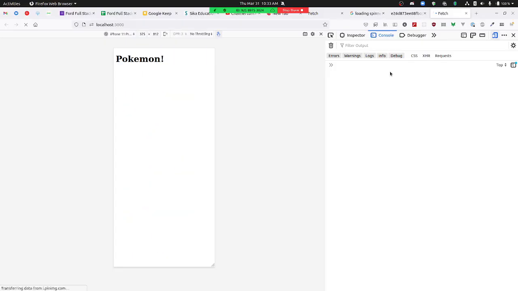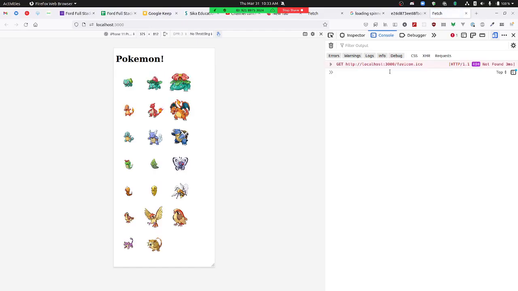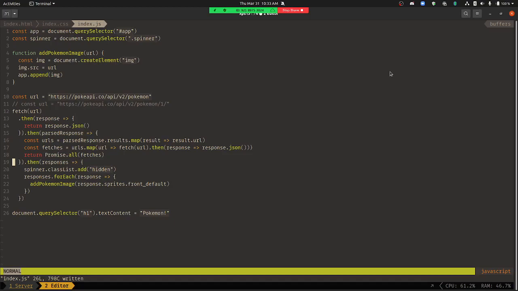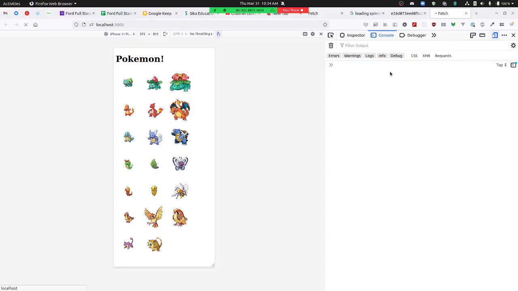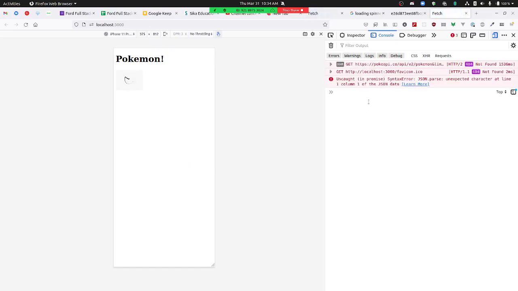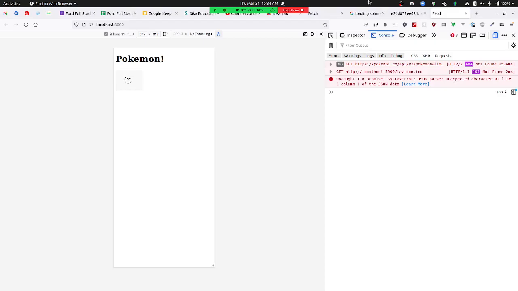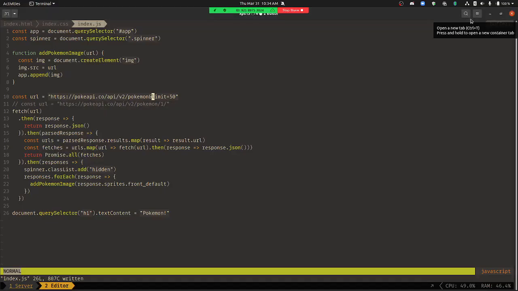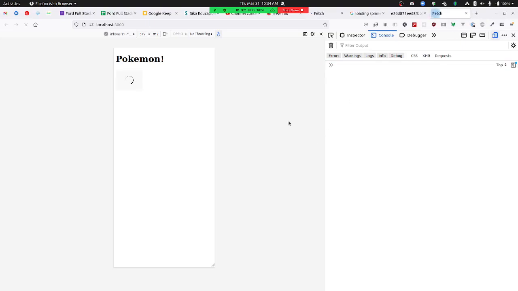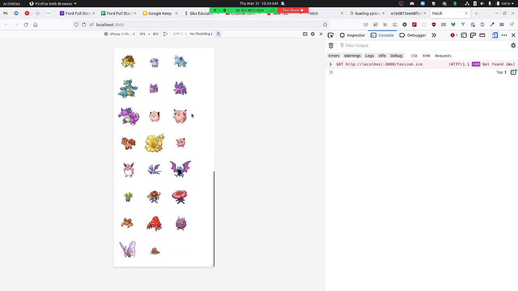Let's see what happened. Pew, pew, pew. Oh, it needs to be 50 of them? Oops, something I didn't like. Maybe it's not limit. It's not, and it's a question mark. Oh, come on. This is the advantage of pairing with a bunch of people. Thank you. That looks like 50 Pokemon to me.